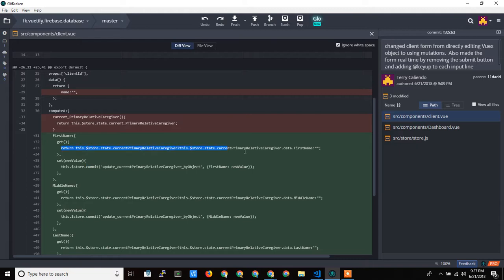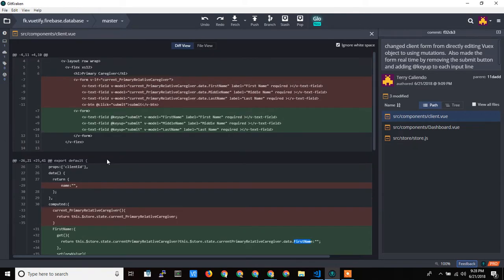So here I can get the information from the store, and this whole garble mess here is just so that, because there's no initial state, I have to check and see if the initial state exists. If it does, then I can return the data for the first name. If the initial state doesn't exist, so that the application has loaded and hasn't reached out asynchronously to Firestore to get the data, I just return an empty string. If I didn't do that, I get JavaScript errors saying that the property doesn't exist for first name on the object, because it hasn't populated yet. So that's a lot of extra code that you have to do, and it's kind of a pain in the butt. Before, it did expand my code out.